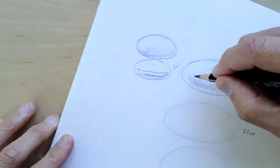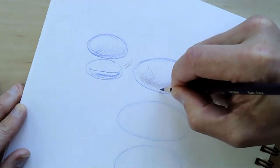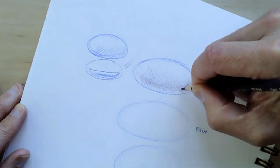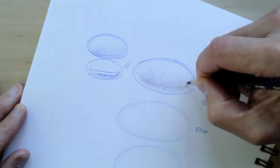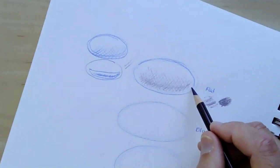All right, so now I'm going to come the opposite direction. Let's get this over to the center of the screen. And I am going to go this way. And the angle that these scale rows are going to go changes right when you get to the edges, and so that gets confusing. I'm actually just stopping my lines before I get to the edge of my shape.